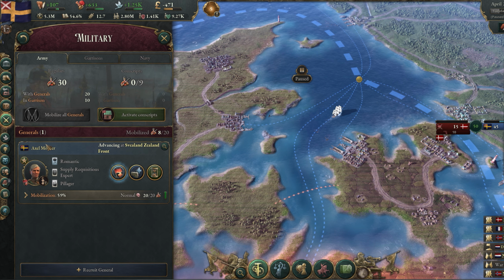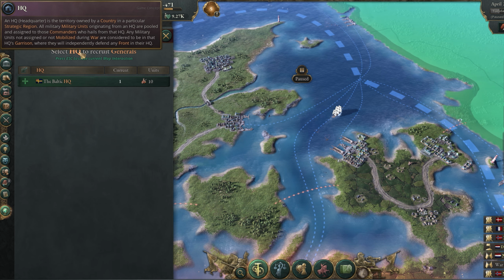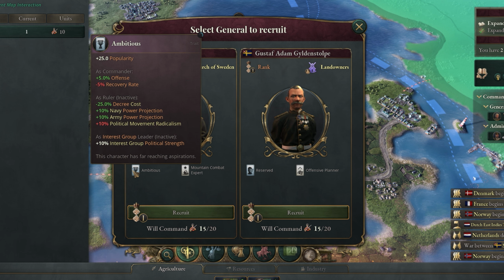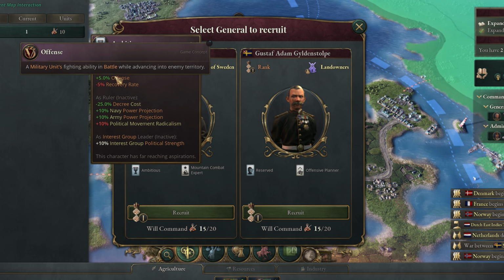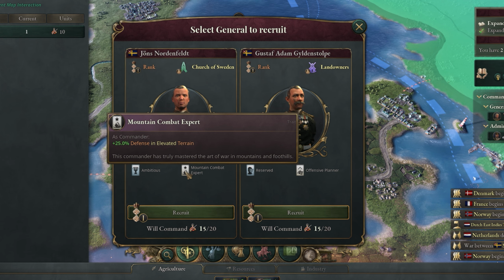For land units or battalions, these are generals, and for sea units or flotillas, these are admirals. Both of these can be recruited from your HQs and will come with a selection of traits. There are many of these to choose from, and each one will come with some effects for their leader and their army, such as increased proficiency when attacking or defending, and morale modifiers. Make sure to read all the traits before picking a leader, as they can have some serious effects on how well different combat scenarios will go.